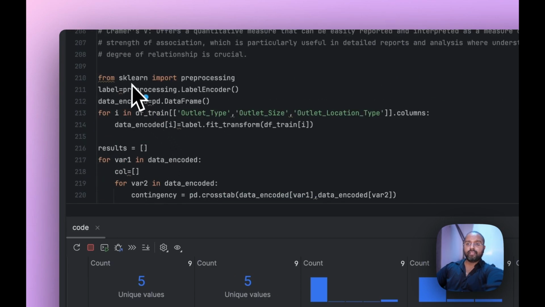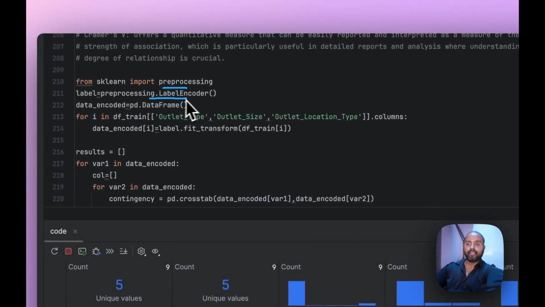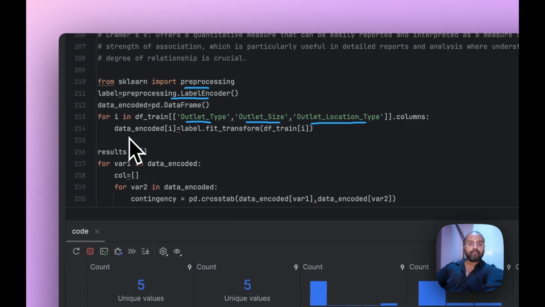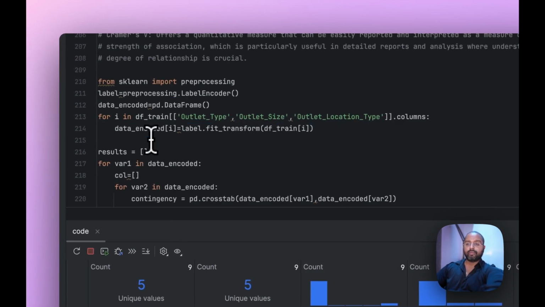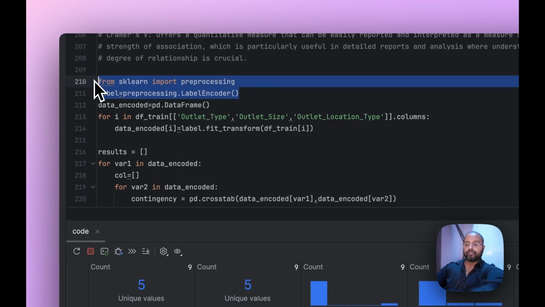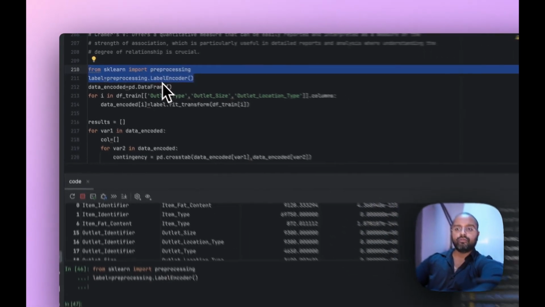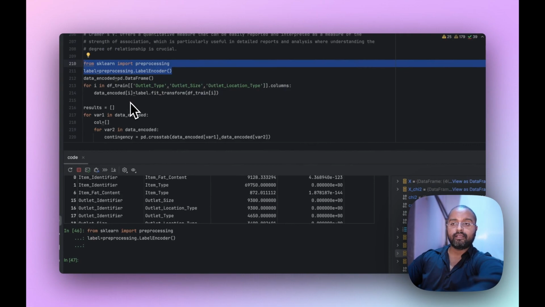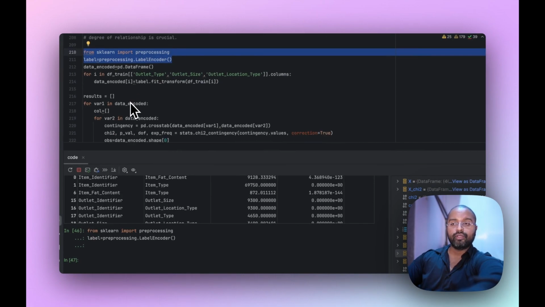And for this, we are going to do some pre-processing with label encoder. So we are going to pass in outlet type and all these different types, and then encode them so that they have their own separate columns. So you'll see what I mean by that. Let me just run this. Label encoder is not the only encoder. There are other data type encoders as well, like one hot encoding and other things.